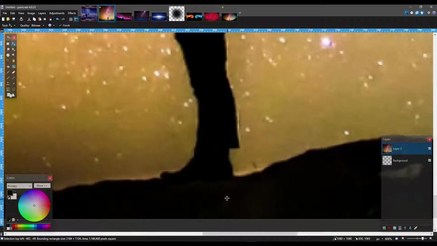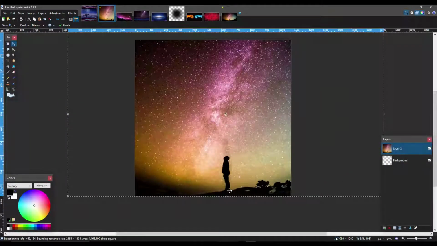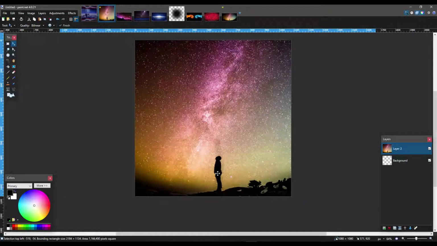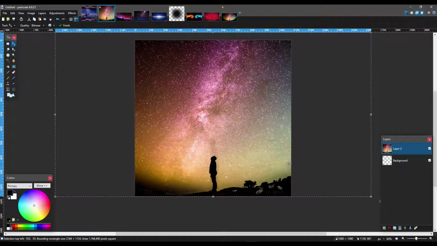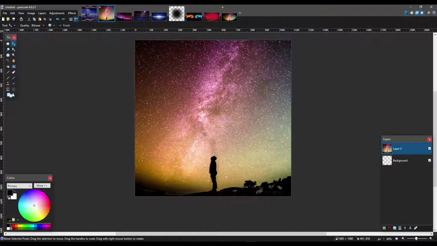Let's move it up as much as we can. Let's go ahead and center him. Let's say center would be roughly, 1080, so that'd be what, 540? We are right here. Yeah, let's leave him right there.